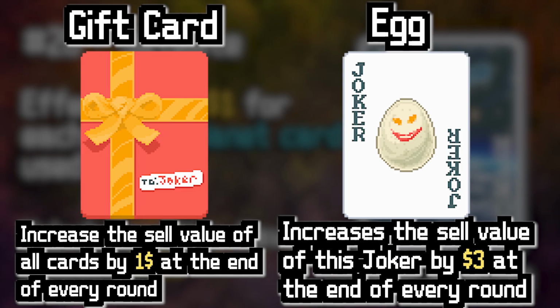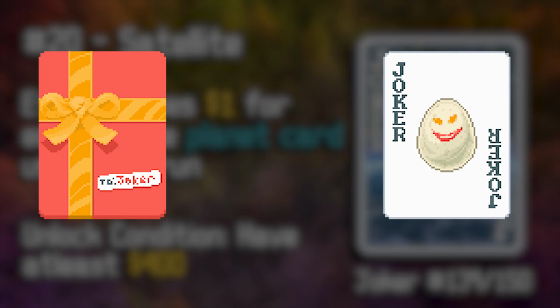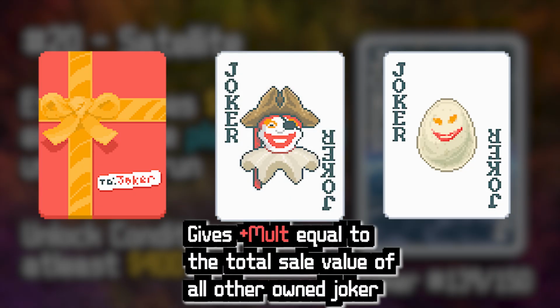The Egg is a common joker that increases the sale value of just itself by $3 at the end of every round. With enough rounds having been passed, Gift Card and Egg can make Temperance Tarots give massive amounts of gold. The Fool can then copy the last played planet or tarot card, which would ideally be Hermit or Temperance.